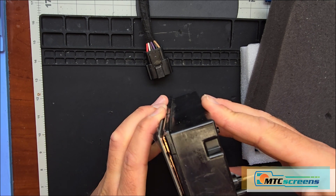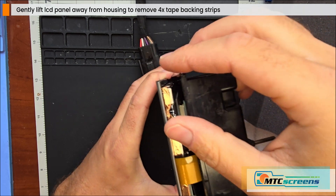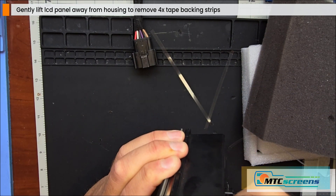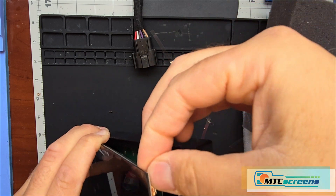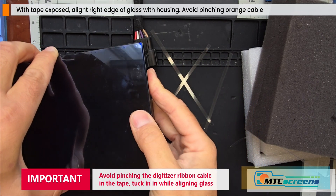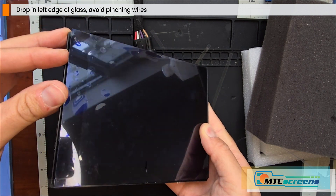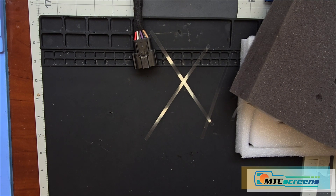Now it's time for the permanent installation. Gently pull the LCD about a half an inch or an inch away from the housing to gain access to the four tape backing strips. Pull them away from the tape to expose the very sticky water resistant tape. Once all four tape backing films are off, drop the right edge of the glass into the housing — make sure you don't pinch the orange digitizer cable. Then go to the left side, make sure none of the cables get pinched, and drop it into the housing. Press around the perimeter to seal the tape in place.